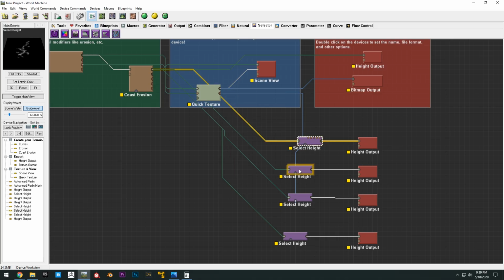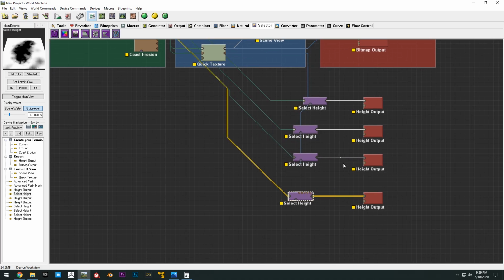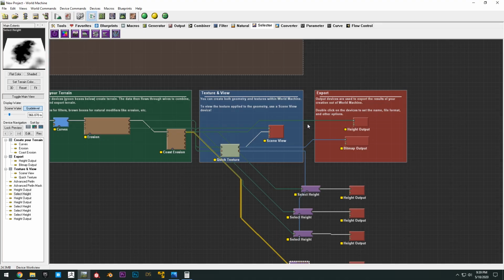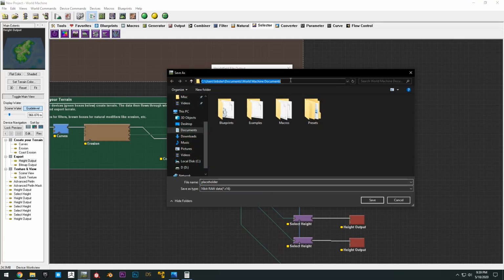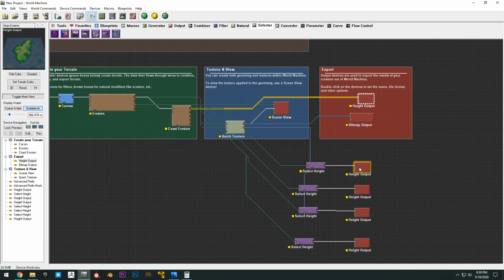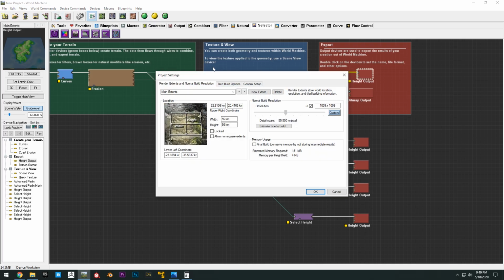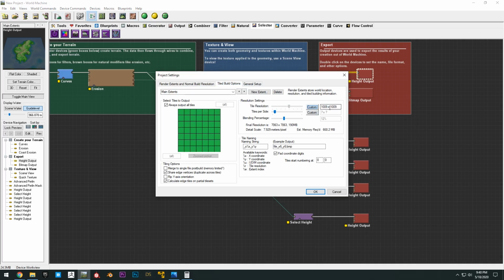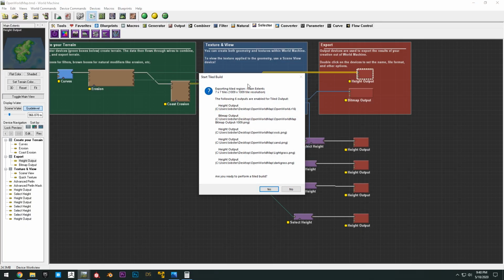We have our rock, our light grass, our dark grass, and then our sand. And then for our height output, got to adjust this to raw 16, set that to our output folder, and we can name this to our open world. And then all of these are set. We can go ahead and make sure that our tiled build options are 7x7, 1009 by 1009. Let's go ahead and save this just in case. And then we can go ahead and hit this tiled build right here.